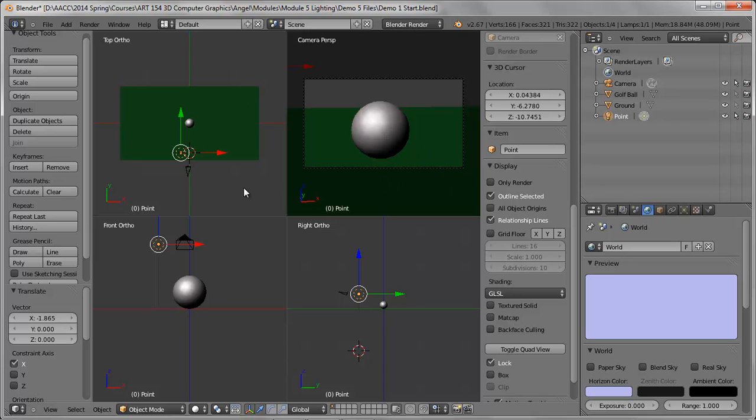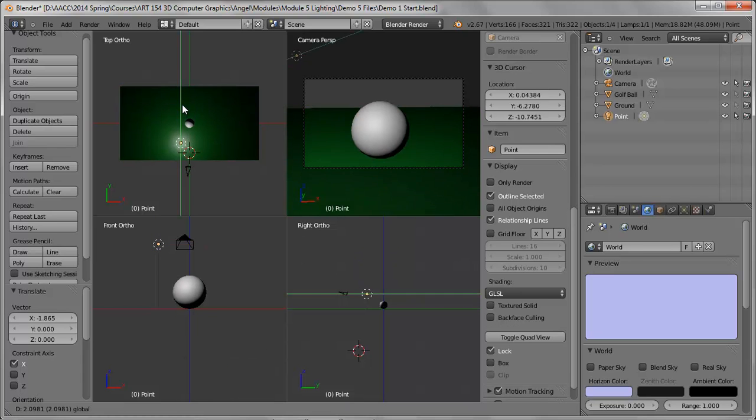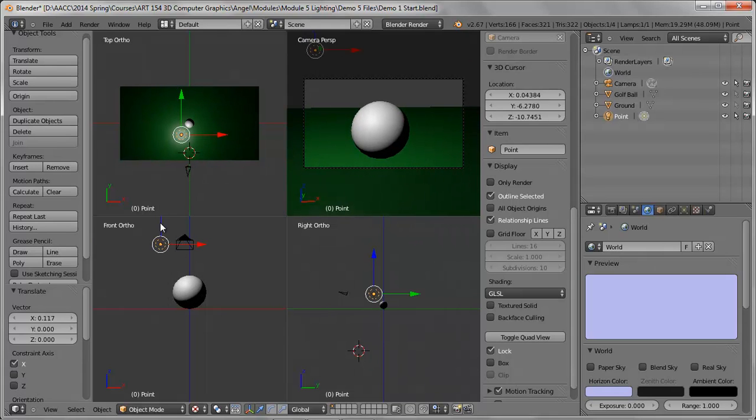At this point, you're not going to see any update because you need to change from solid view, which is what we've usually been working in, we've been working in wireframe, to texture. The instant we do that, all of a sudden we get a real-time update of what's actually happening with that light and how it's behaving. So you just have to hit a couple of buttons to get it set up.